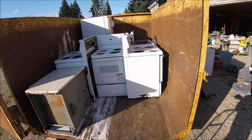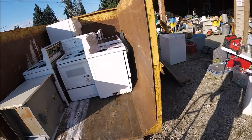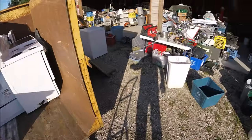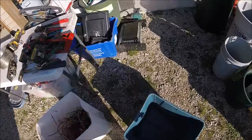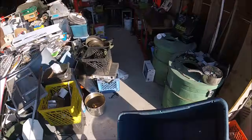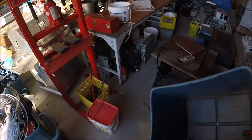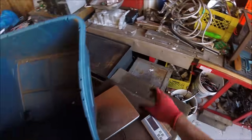Okay, eight stoves stripped. Two with a metal top. Rest were normal, and one was apartment size, so eight total. Feels pretty heavy. That'd be 15 pounds, I think. Amount of weight.